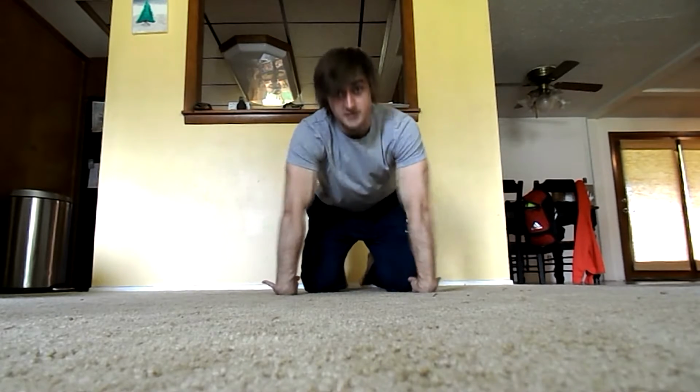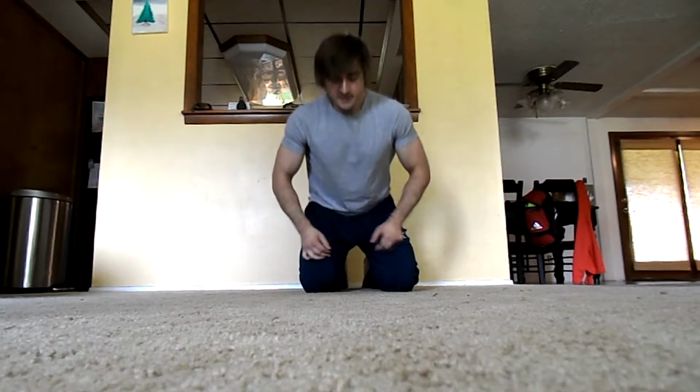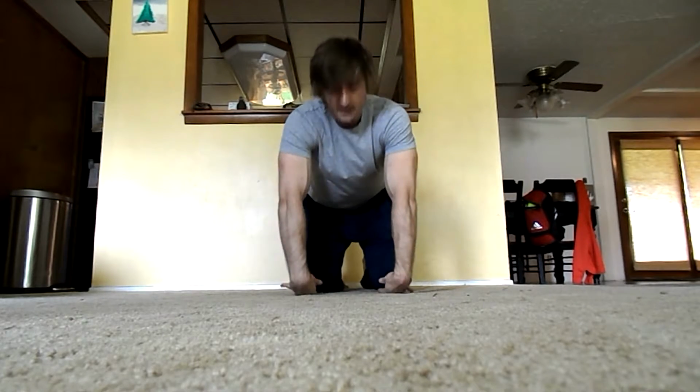Same thing, maybe 10 reps at the beginning of a workout, 10 first knuckle push-ups, 10 dorsal wrist push-ups. Great idea. You could do a set of 20 to 30 at the end, gets a lot of blood flowing, feels great.